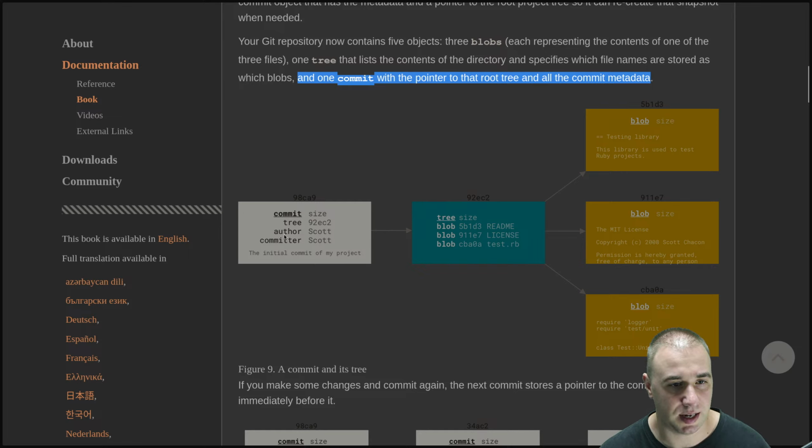So this points at the tree, which says that there's a blob of readme, there's the blob of license, and there's another blob, and it specifies what the checksums for them are. And it actually points at them, and each blob has some idea of the contents, right? Okay.